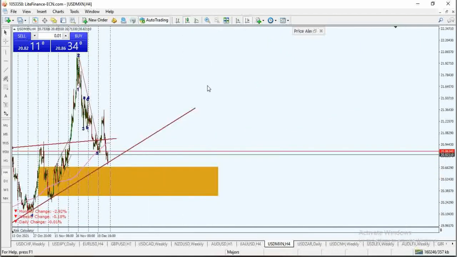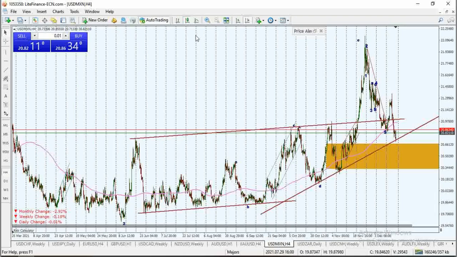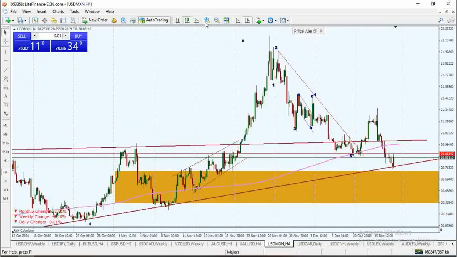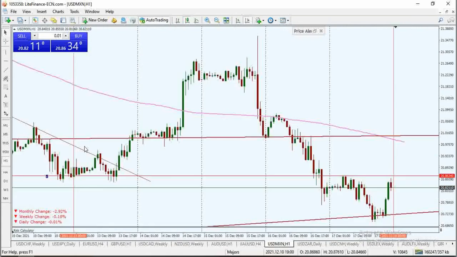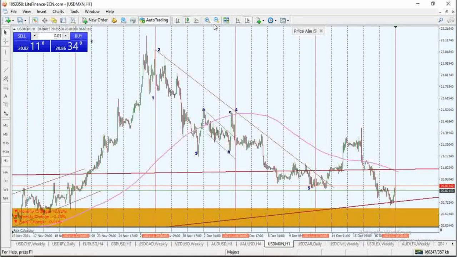For this kind of structure, I would want to wait for confirmations. You don't want to just rush into buying, and you don't want to rush into selling, because we are too close to this territory. Best is to see price develop its own breakout. Once price breaks out of a structure such as this one, we can look at buying and putting up a very tight protective stop. Once price goes up a little bit, say 150, 200 pips, we can move that stop to entry. We just wait there.